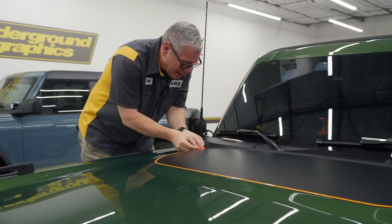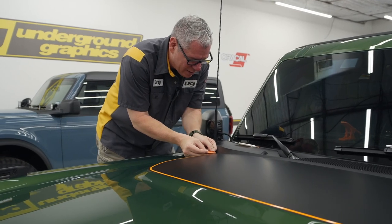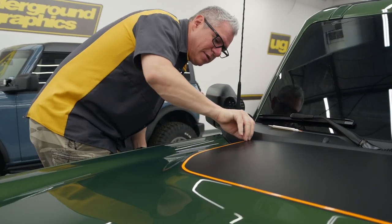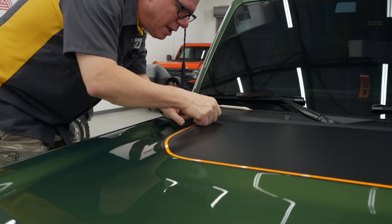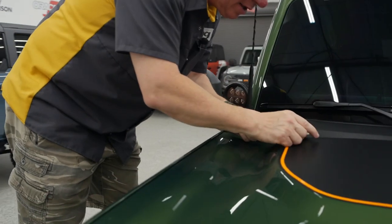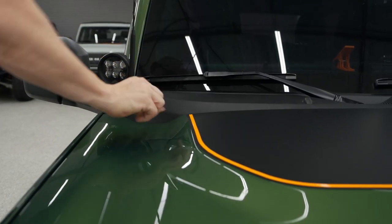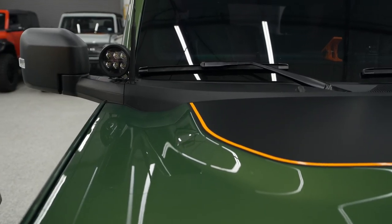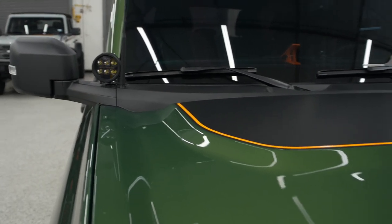As long as this isn't set, we have these plastic razors, but you can use the edge of a blade or something just to carefully lift that edge. It just looks like some kind of weird adhesive in the bottom of that. But pull it up, lay it right back down, and that is perfect. And again, I like to use that torch.